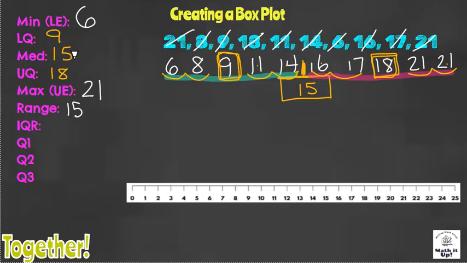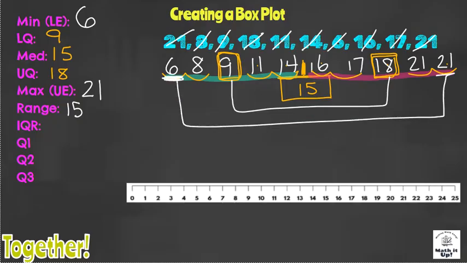Now, the next data point here is interquartile range, and that is the range between your two quartiles. Now, you remember to get our range of data, we went from our minimum to our maximum, and we found the difference, and it was 15. Now we go from our upper quartile to our lower quartile, and we find the range there, and that is 9. And that is called an interquartile range, meaning from quartile to quartile. All right, we have all of our data points now. Now we can start graphing.